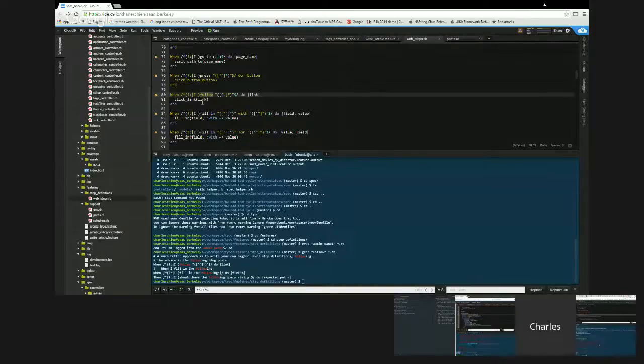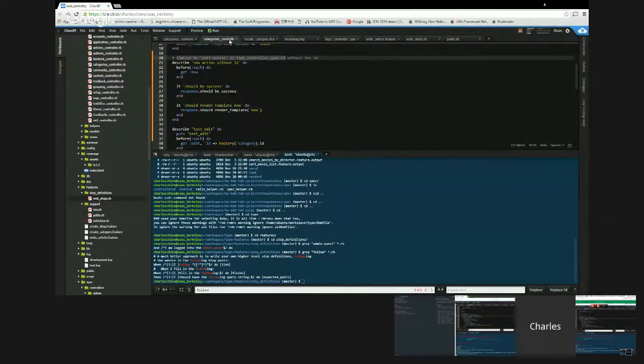So yeah, what happens when you just take out that line? What line? Rams ID. I'm sorry, what line? Line 28 of the categories controller. I just counted it out.